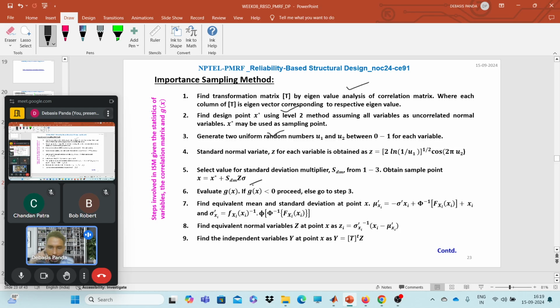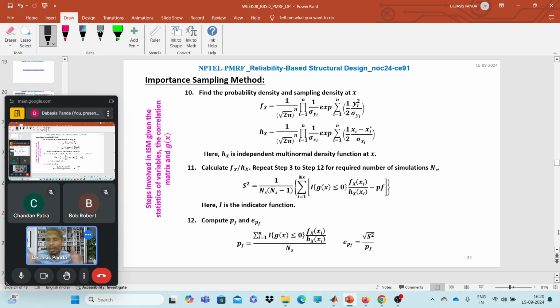Now in this step, look, we are defining the region using the SDM function, that means the standard deviation value, and the SDM value ranges from 1 to 3, because recall that for the normal distribution, mu plus minus 3 sigma will cover almost 99 point something percent of the probabilities. Now the rest of the things are similar to the Monte Carlo simulation. That means we just confine the sampling region, so we will require fewer samples.